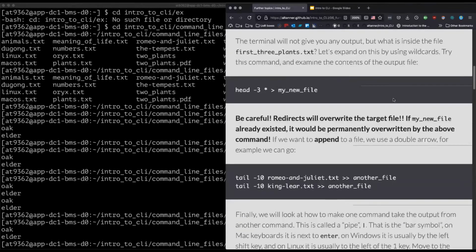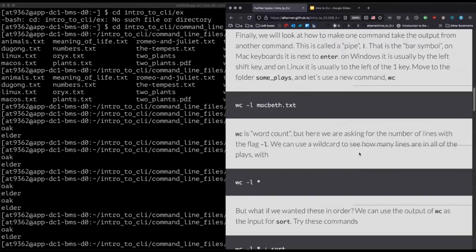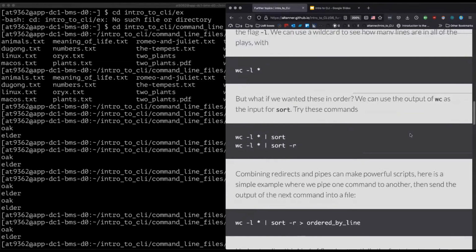The critical difference between redirect and pipe is that redirect is creating a file. It's creating data and it's writing stuff into it. Pipe is instead sending it to another activity, another verb, another command. You are sending the output of the first command in as the input of the next command.